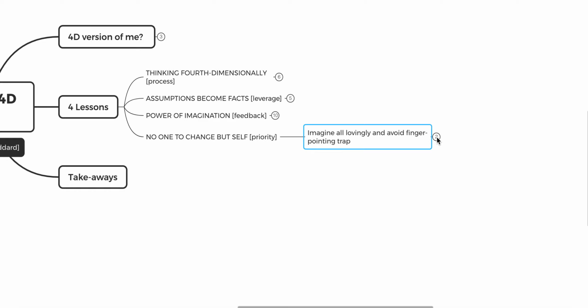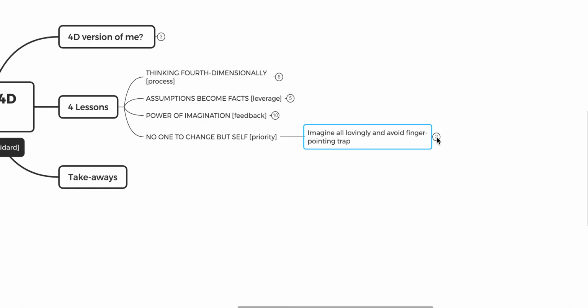And what you can change is your image of them and your image of them seeing you. And why does this matter? This matters because if you see them as someone who's deliberately being a pain in the butt, or someone who's just, let's say, plain stupid, or whatever the label you put on them, it will be very hard to relate to them lovingly.